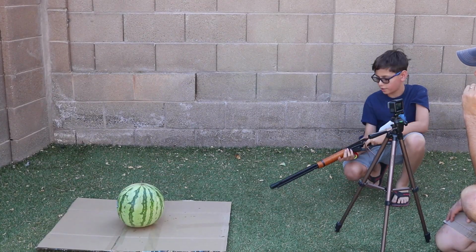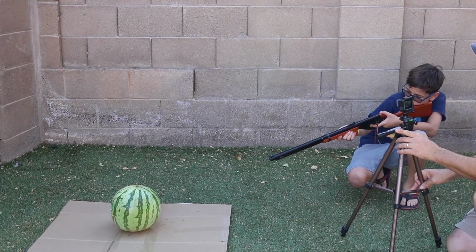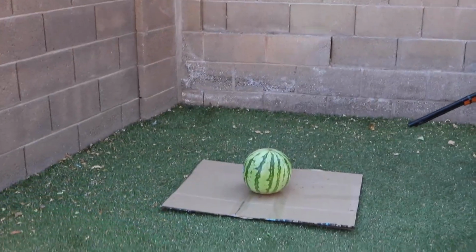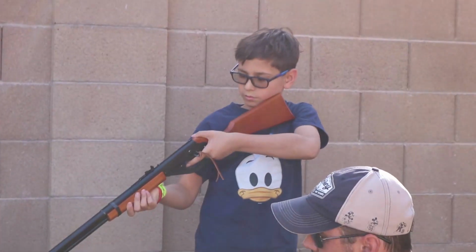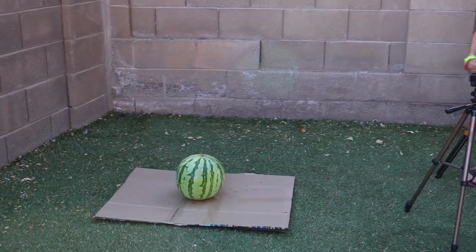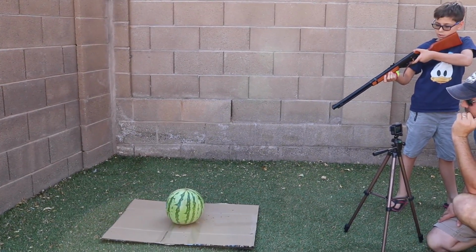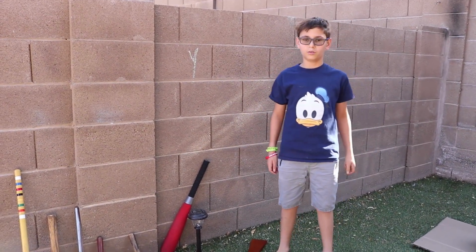Here's a nice Red Ryder BB gun, and we will be shooting now. Didn't seem to make that much damage. Let's try again. Alright, there's a small hole and some water leaking out. Last shot. The BB guns didn't seem to be doing that much except for small holes.